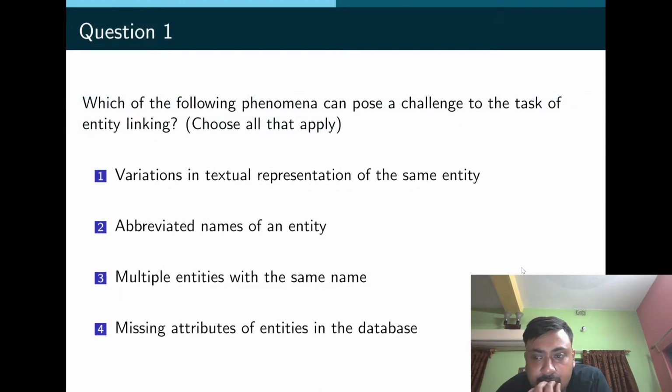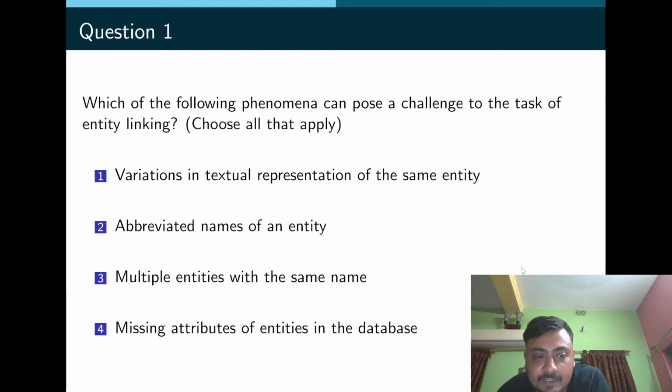All right. So the first question is, which of the following phenomena can pose a challenge to the task of entity linking? The first is the variations in textual representation of the same entity. The entity can be mentioned in different ways, abbreviated names, multiple entities with the same name, or missing attributes of entities in the database.